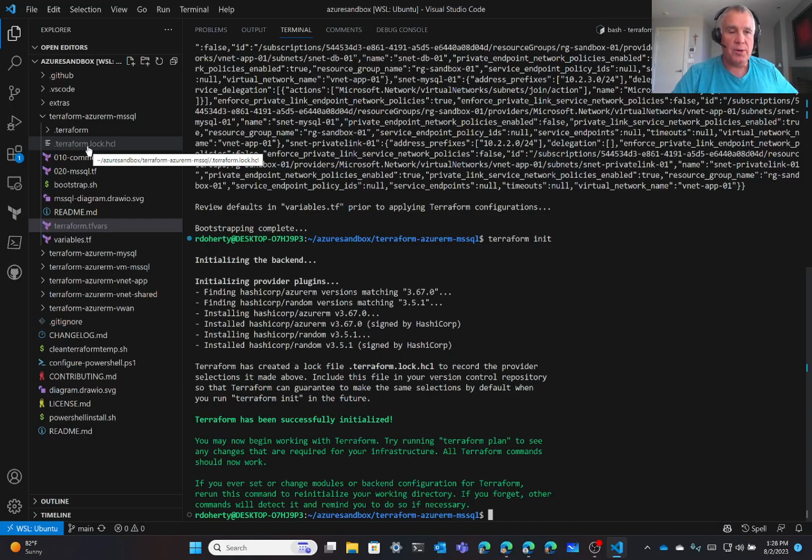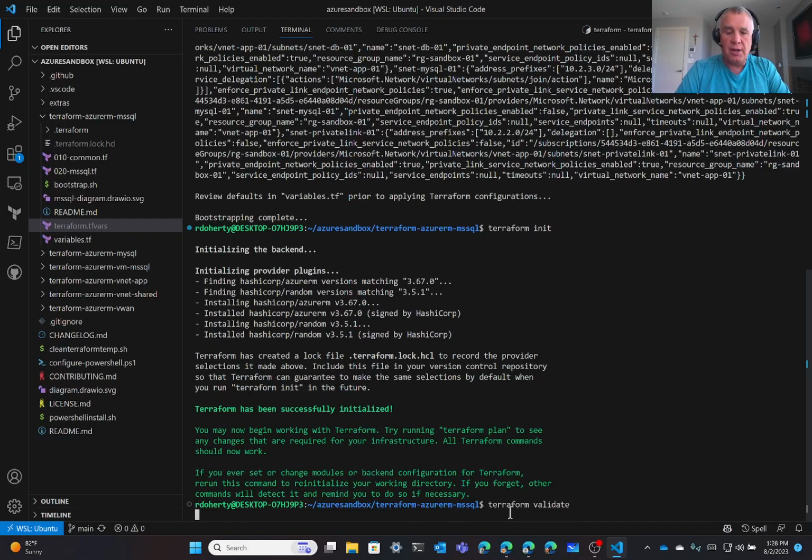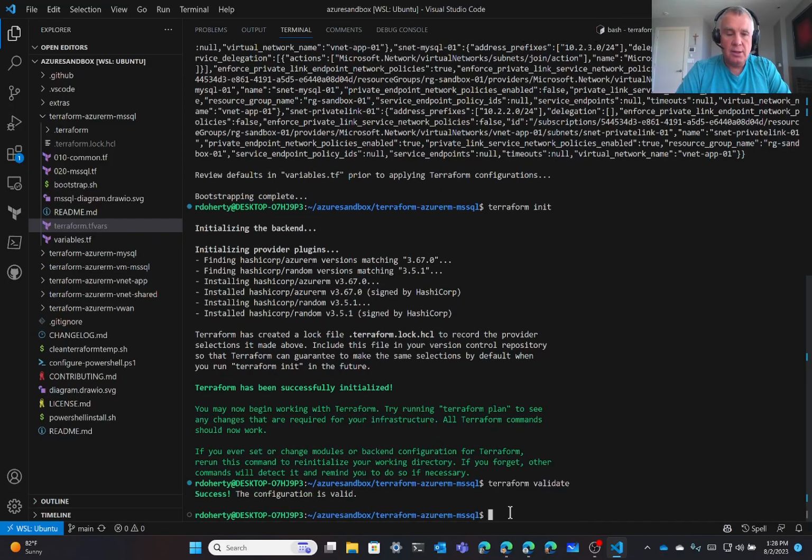This lock file helps authenticate and control access to the providers and ensure that the keys that were used to get them are authentic. Yeah, so that passed. Next, we could do a Terraform validate to ensure that our configuration is syntactically valid, which it is. That doesn't mean it's going to provision. It just means there are no syntax errors in it from a Terraform perspective.